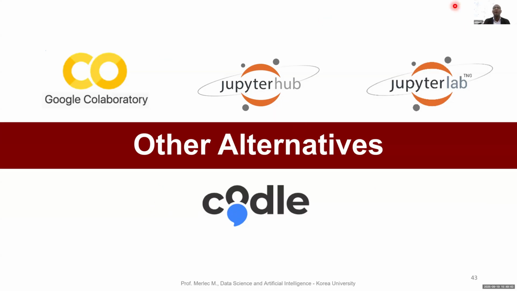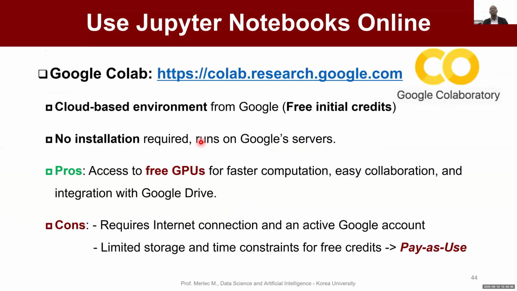I will go quickly through these three solutions before I give you some advice on how you can join the Google Colab. So the Anaconda works locally, but you have the alternative, which is accessible through the Google Colab platform, which is a Google platform. If you have any Google account, you can access the Google Colab. That will give you access to Jupyter notebooks. It's free. You can access with the initial credits, but it requires internet connection.